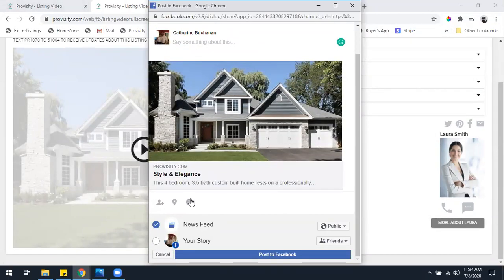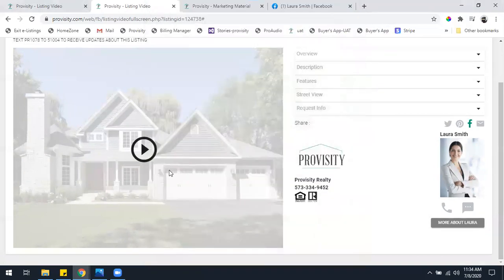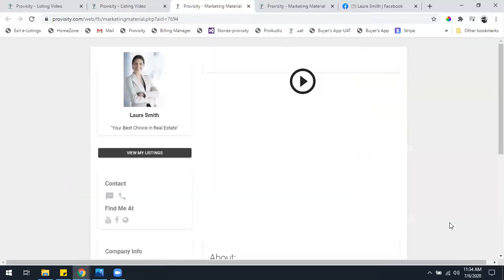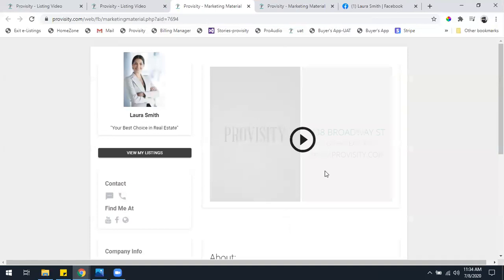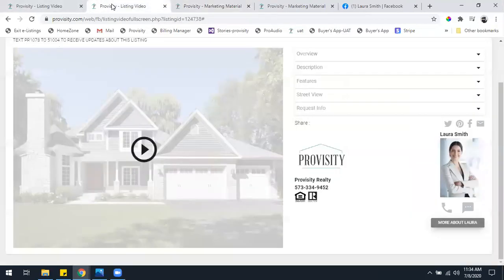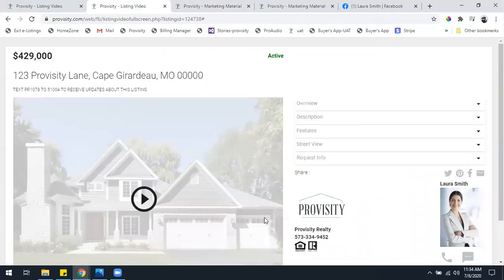And then anybody on Facebook that comes across this is going to be able to click on it, and it's going to bring them right to this page. And what we were talking about earlier with this More About Laura, that is where it is going to link to your agent marketing video. So that's why we want to have that completed when we're sharing these products.